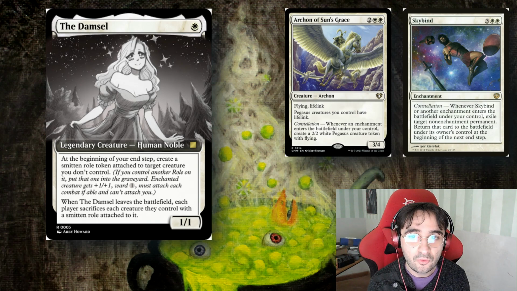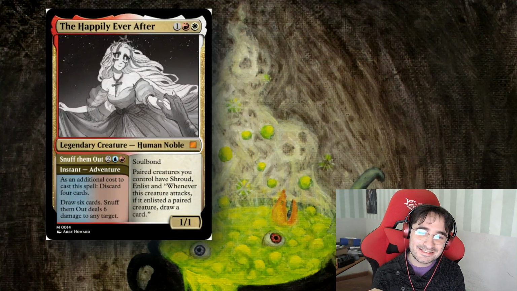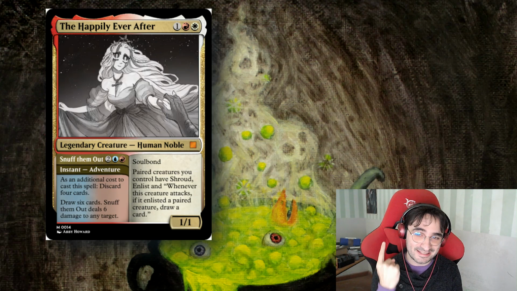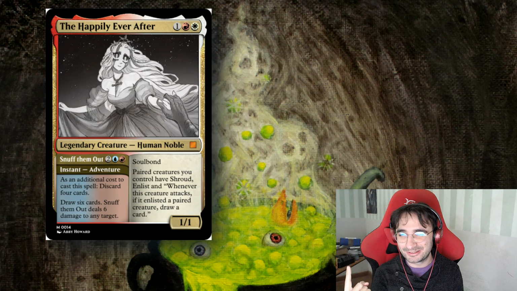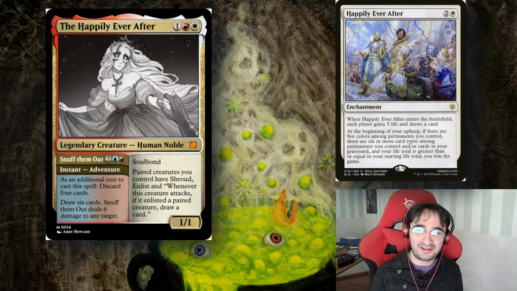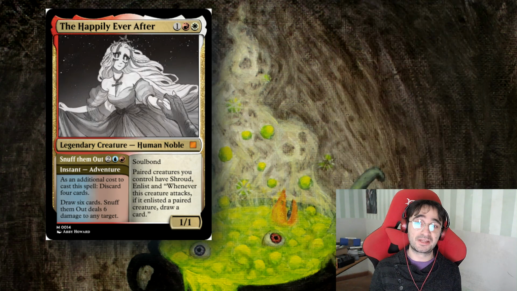After the Damsel, we go to the Happily Ever After. I know that technically it's simply Happily Ever After. I added the "the" for 2 reasons. One, it's really just this one that doesn't have it, which breaks the theme and bothers me. Second, Happily Ever After is already a card, so I had to use a different name for that reason too.